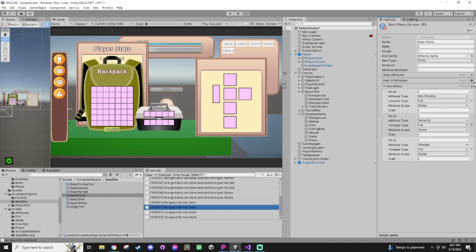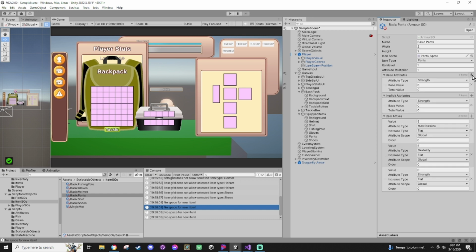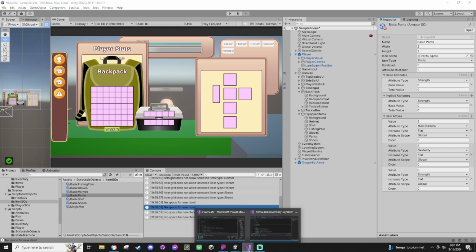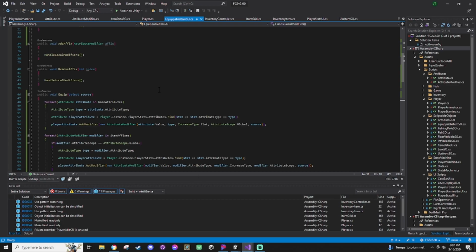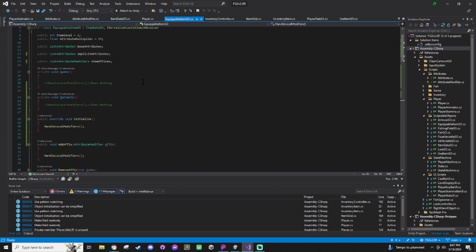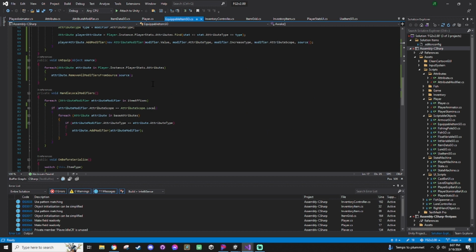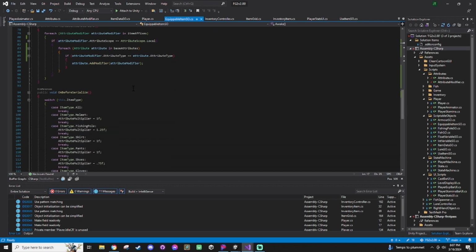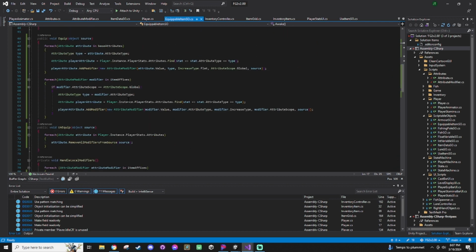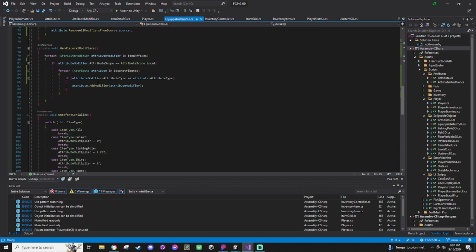But I also have implicit attributes and base attributes, which that functionality should just work if I add it here, because all of this calculation is being done in the equipable item SO. So if I add the stats over there, and there's just no implementation for the implicit, but if I add it over there, it should work. That was the goal, and I just haven't really tested it too much.